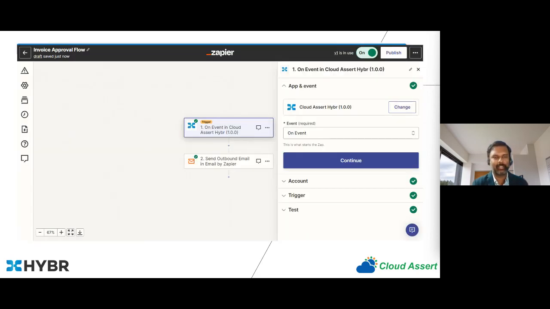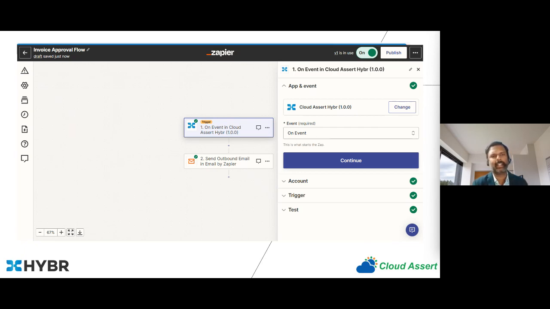We have multiple integrations. One key integration is with a tool called Zapier. Zapier integrates with several other systems like ConnectWise and SAP and so on. So the cloud asset will show up as one of the integrations if you use Zapier, and you can tie events in Hybr. Say, when invoices are generated, you do this: you put all of the reports into a specific FTP, or you send it to SAP, or you can even send it to ConnectWise and so on. So this is a one-stop shop for hundreds of integrations.